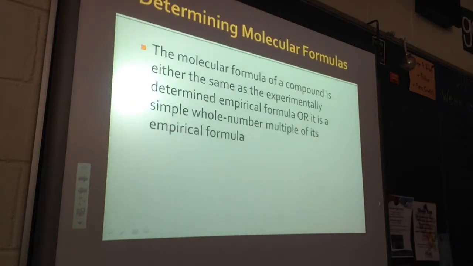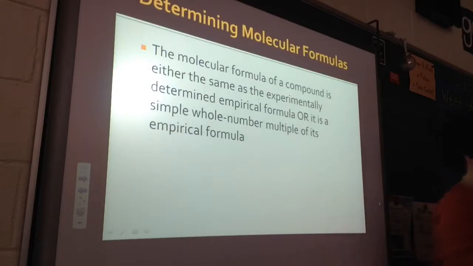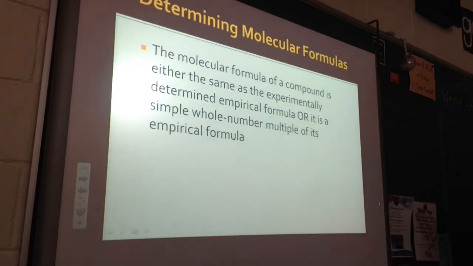We will have an opportunity, guys, once we're done with these molecular formulas. It's going to take us a little bit, maybe half an hour to get through these practice problems because it's a little bit complicated. We're going to have some time for you to ask questions in preparation for tomorrow's test. So don't be stressing, okay?